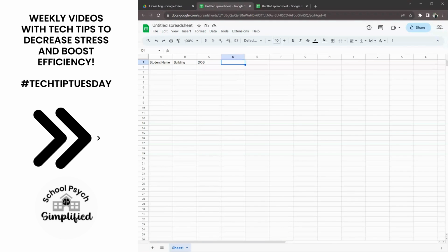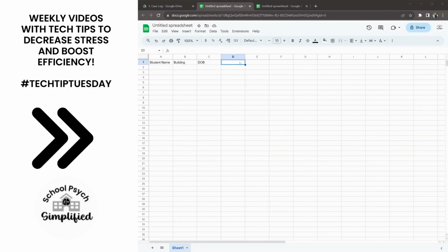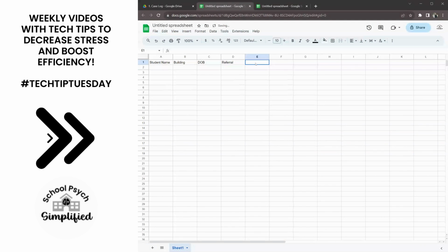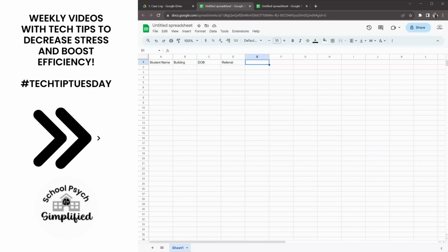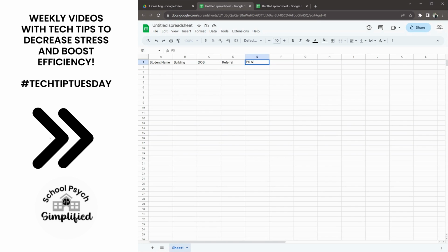The next step would be coming up with different ways to help track all of those dates. So let's say we want to keep track of the day that the referral was made. You could type in referral date. You might need to send procedural safeguards, parent bill of rights, wherever you are. The name of that might sound different, but just parent rights as a caregiver who has a child going through an evaluation. So I tend to abbreviate that where I am. We've got a lot of acronyms in education, right? So what's one more?